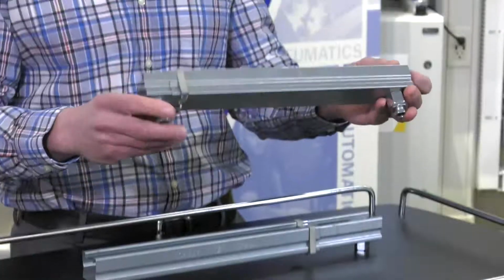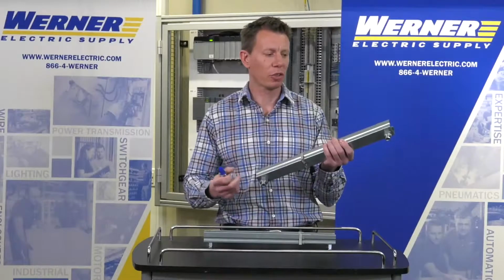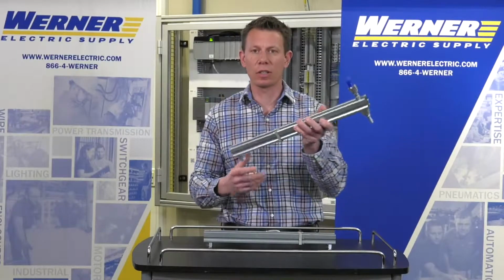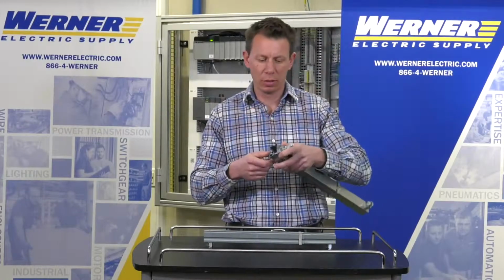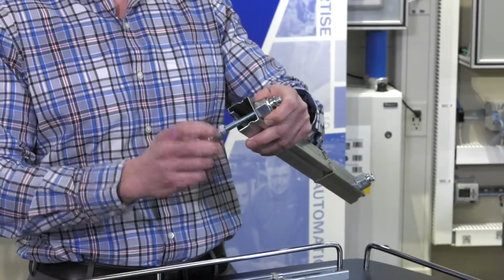We also have the option where it has the rod lock on it. What the rod lock is, you can actually install it when you have your rod already up in the air, and it pushes and locks in. So there's no screwing. To back it out, you manually back it out, like what we're showing here. So those are the 4 different options that you have with it.